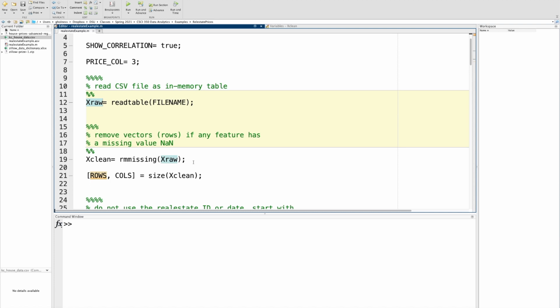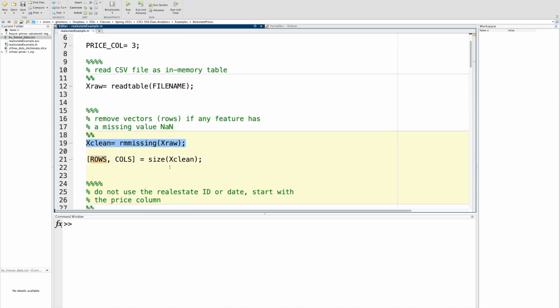And so we decided to take the data set and augment it, to clean it up by removing those vectors, those descriptors of houses where one of the features is unknown, not a number value. And so we call this remove missing, which cleans up our data set, removes those records that have missing values.